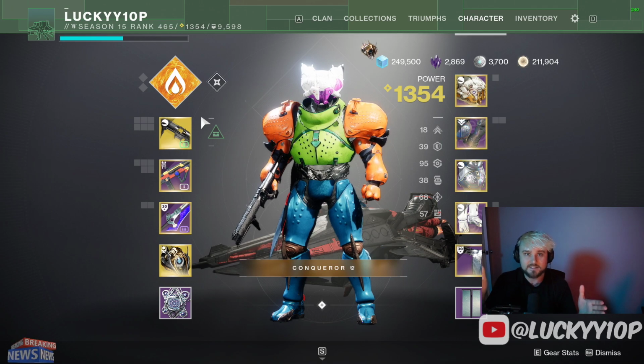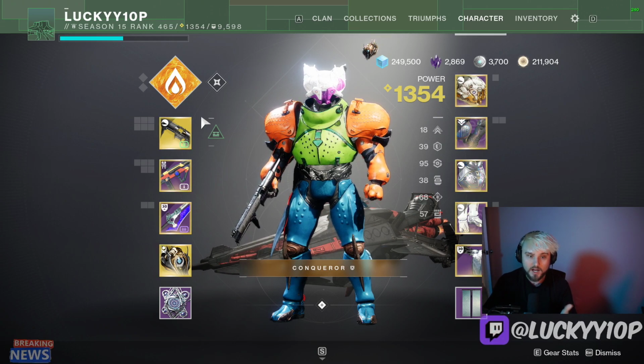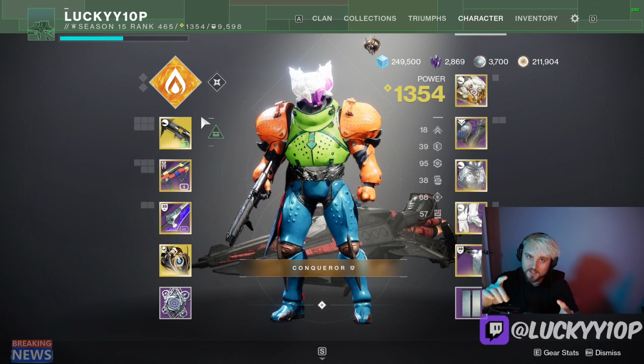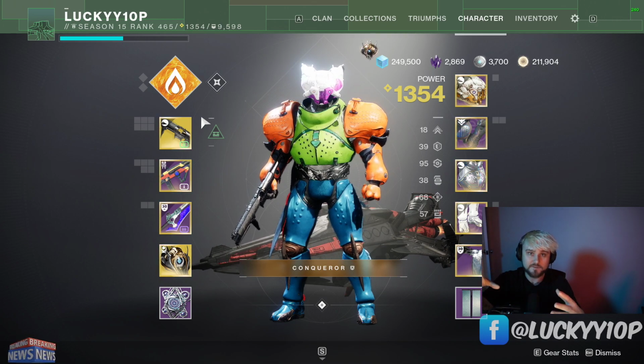And obviously, before I dive into this, this list is going to change, or I'm going to use different weapons as I get them, right? Like when I get the glaive, I'm going to be using the glaive, right? I'm going to be using all the other new weapons, trying them out here and there. But remember, you're at 1350 power and you're going to have to level up. And you're going to have to beat the Nightfalls, and it's going to be really difficult content, right?